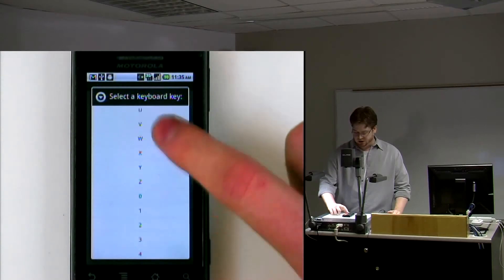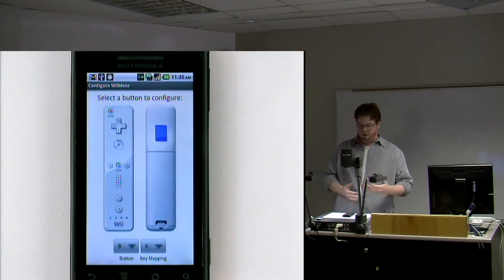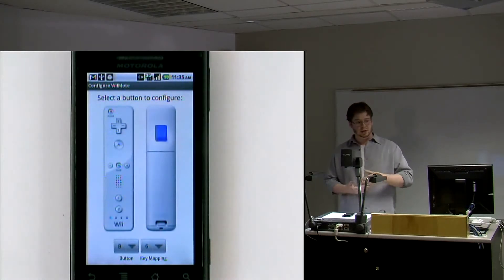So for this one, I'll change it to 6. And now, if I were to press the B button on the Wiimote once it's connected, the Android OS would think that I had pushed 6 on a USB keyboard.